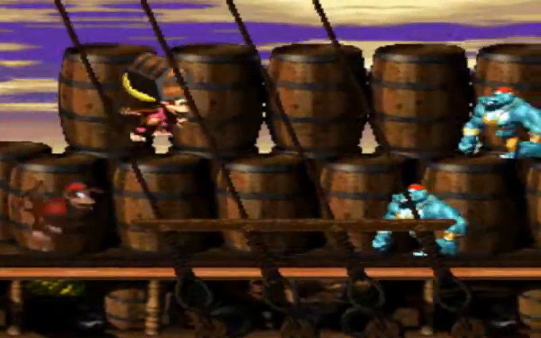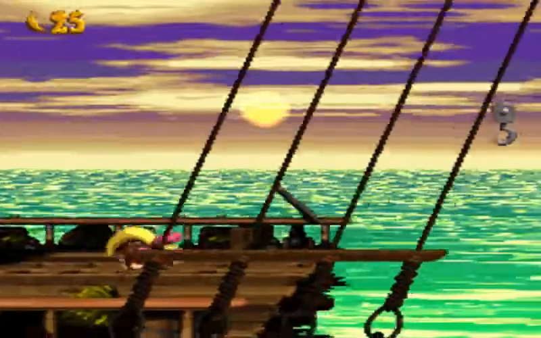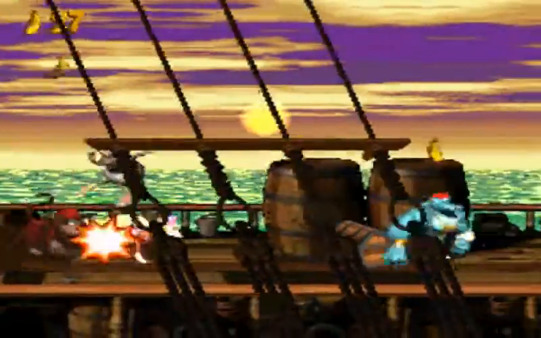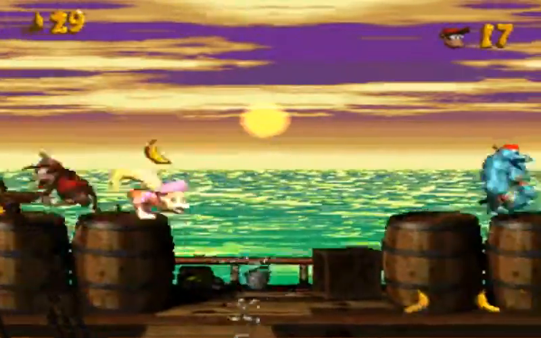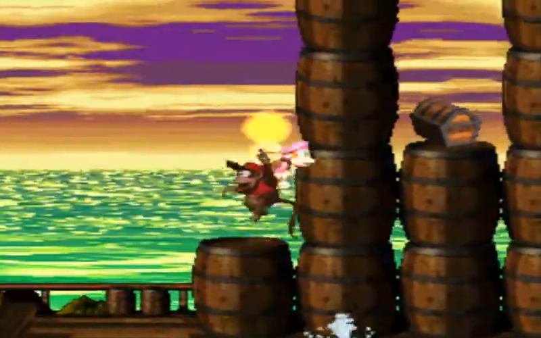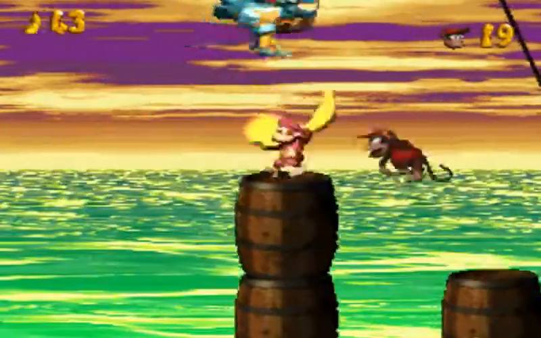Now in the GBA version, there is a secret. Like there's golden feathers. I will play the GBA version some other time, but I like the SNES version more. But in the GBA version, there's a gold feather under the actual floor of the level, so you have to go into a secret barrel, find the gold feather.